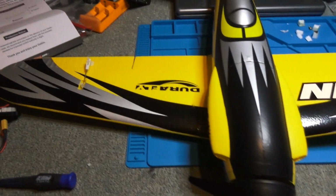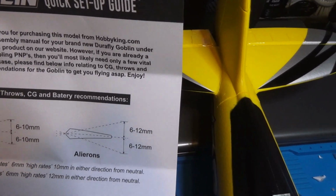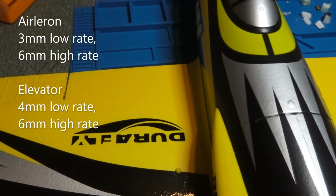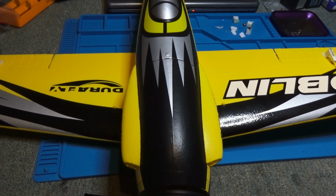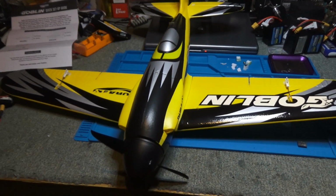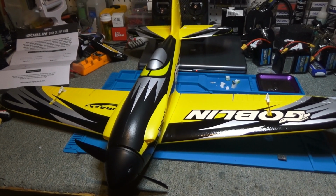I think the travels on this are slightly smaller than what is recommended. In this case, it's saying 6 to 12 millimeters for the ailerons, and 6 to 10 millimeters on the elevator. I think the maximum I have on both is only 6 millimeters, and that's really from some of the advice that was given online. So we'll see how that works out. I can definitely still increase it if needed, but for the first maiden, I think I'm gonna stick with how it is right now and hope for the best.